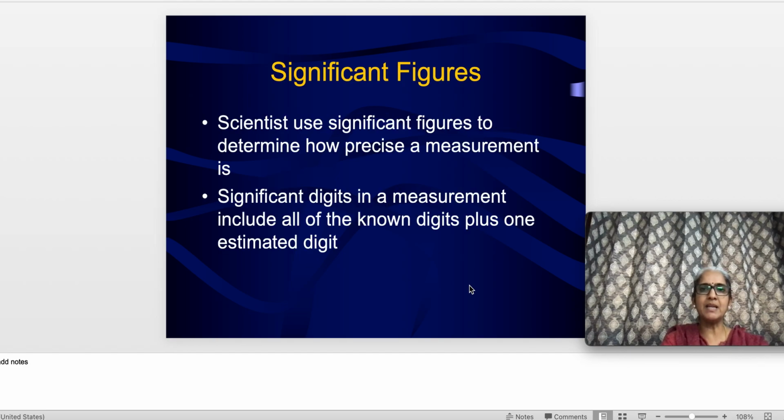Significant figures are mainly useful in scientific experiments when we are using measuring tools like, for example, a meter scale, vernier calipers, or screw gauge, where there's a least count, that is the minimum amount, the least accurate measurement that it can make. The answer would have that many significant figures or decimal places, to whatever accuracy level the instrument can measure, and that is the reason it is important to know the significant figures.